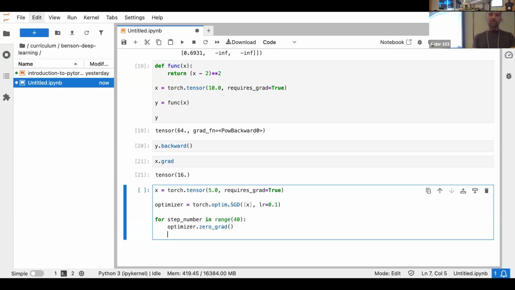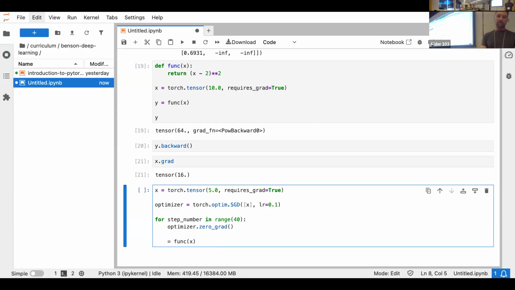Okay. We're now just going to say loss equals func of x, our optimization variable, and func is the function we're actually minimizing. And loss is just what we typically call the error in these kinds of optimizations. Then I'm going to very quickly have a print statement that says step number, float of x, which prints out as a number instead of a tensor, and then float of loss, just so we can see as it's going what's happening.